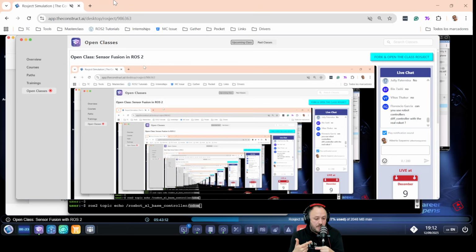And then, based on this information, it tells how much it thinks the robot is moving, based on the wheel movement.